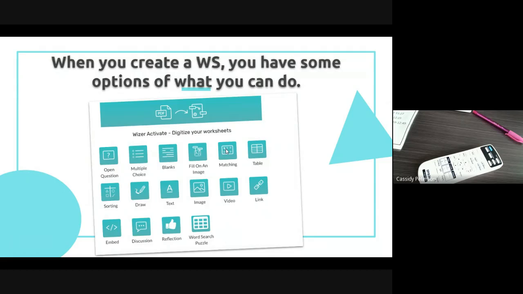Matching, you put the different ones in and then you actually pull a string and it snaps together, and things like that. So there's lots of different ways. There are lots more options, and when I'm doing this it seems way more engaging than just a worksheet or just a Google Form. So there's all those things that you can do there.